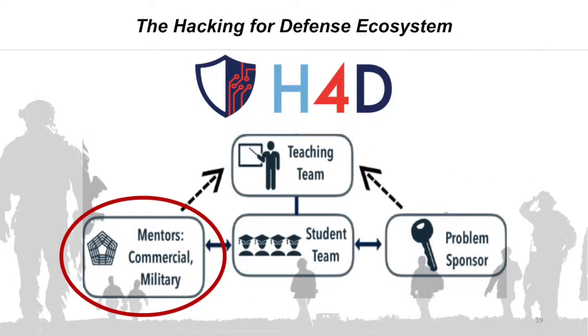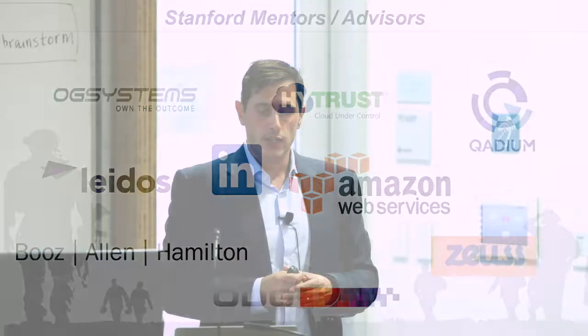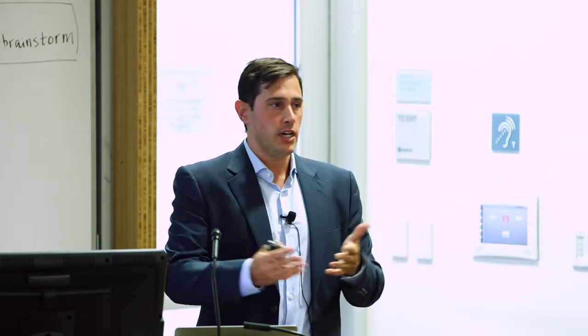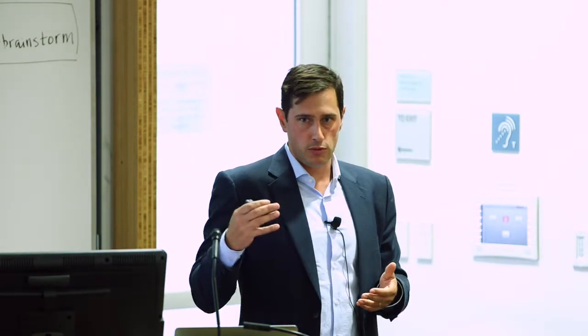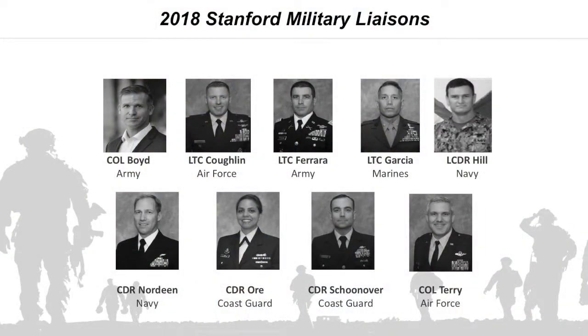But real learning experiences. Teams also get 2 mentors, one from the commercial space and one from the defense space. And we hand select our mentors so that they are well-versed in lean startups. So this is what they do on a day-to-day basis. And they help our teams walk through the lean methodology and apply that to solving a mission-critical task. They also open up their Rolodex and can help point people and introduce team members to people that could help them actually solve the problem, maybe leverage technology in a very interesting way. Our military mentors come from the Hoover Institution. They're senior military fellows, and they help in 2 ways.